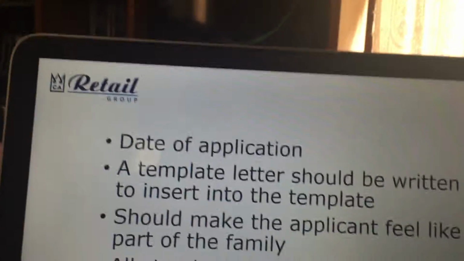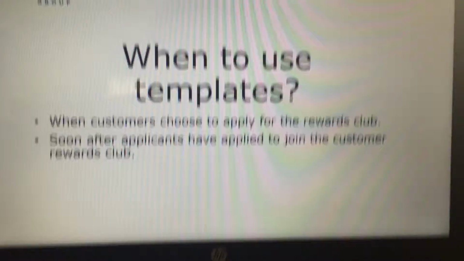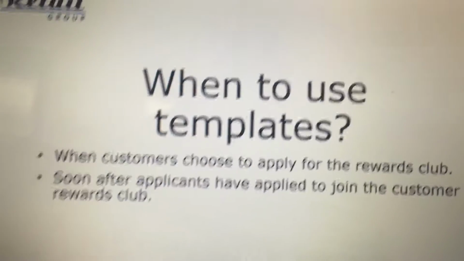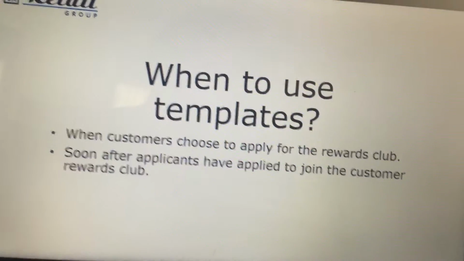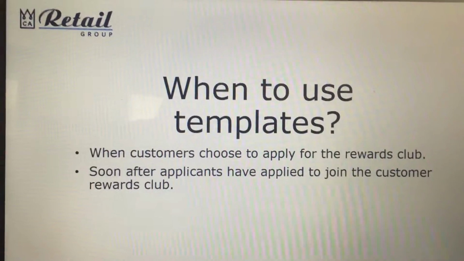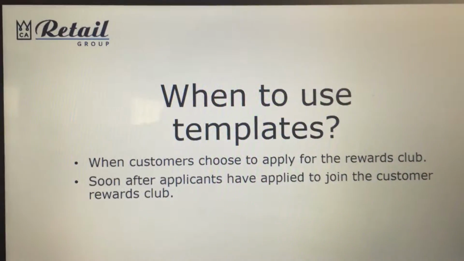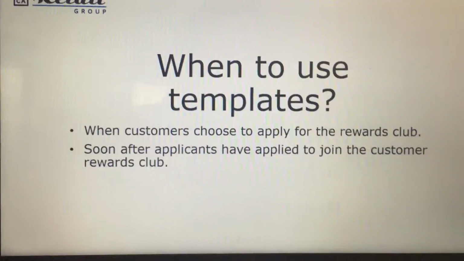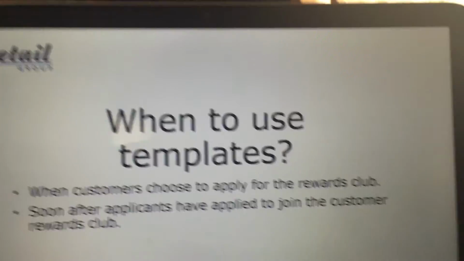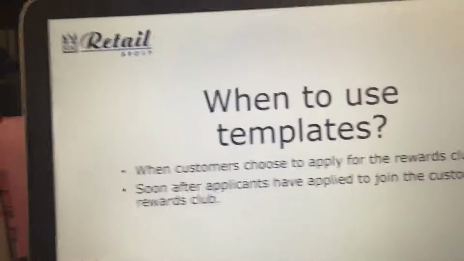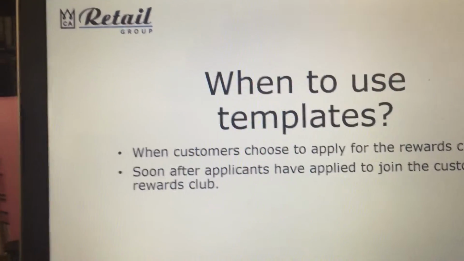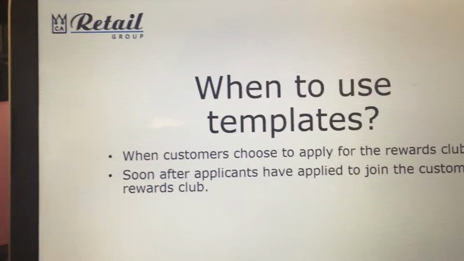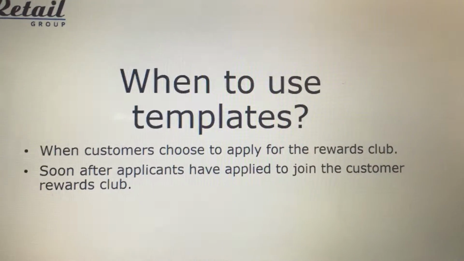Next slide. When to use templates. The template documents should be used when a customer would like to apply for the Customer Rewards Club and after they have successfully applied for said club membership. So they use the application form to apply for the Customer Rewards Club, and the welcome letter will be used after the customer has been accepted into the club membership.